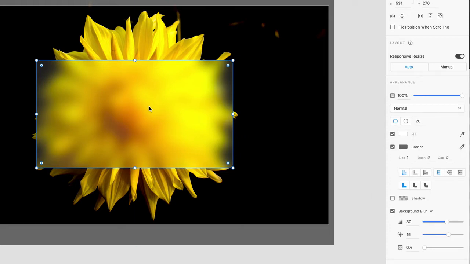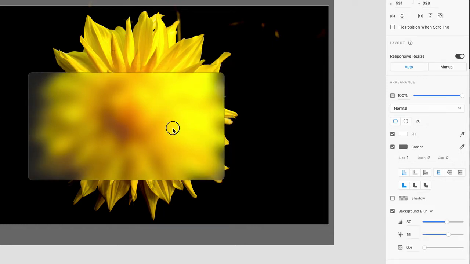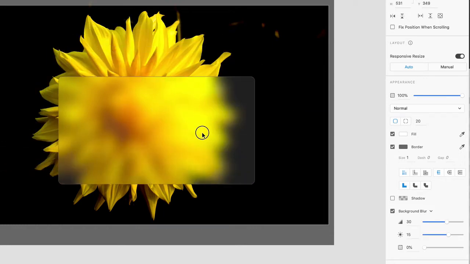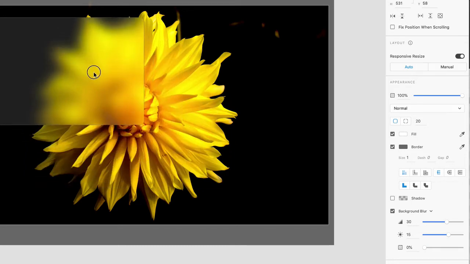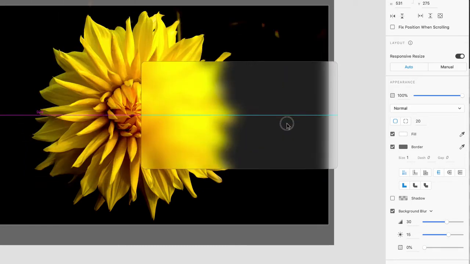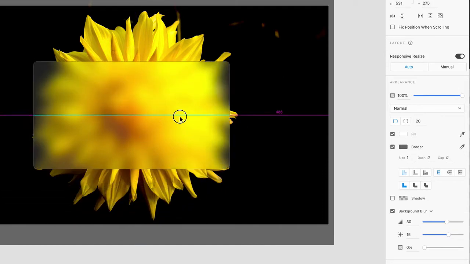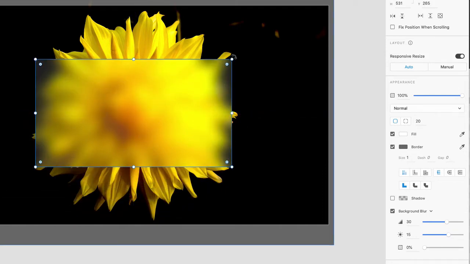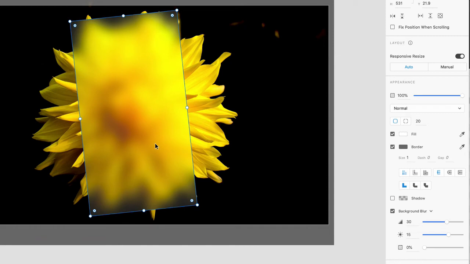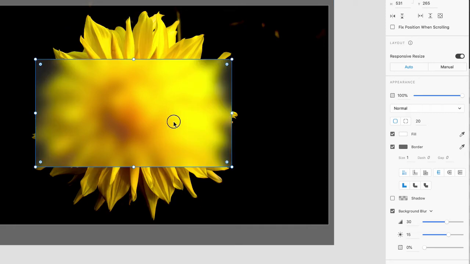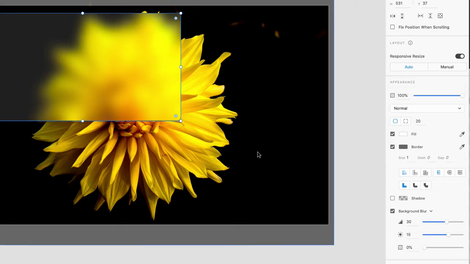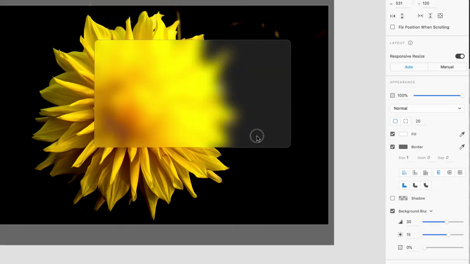What's great about this that other programs in the Adobe suite do not have is I can click and hold, and all of a sudden, once I click and hold, it does a live blurring effect as I move it, which is really cool, really incredible to be able to have that. So I can turn this, spin it, all which way, and it'll go ahead and keep that frosted glass effect. In other programs, you have to do this manually by creating a layer behind it and then blurring it, and then you can't just sit there and move things around and have it automatically change live for you.